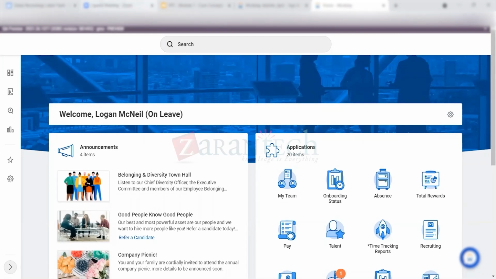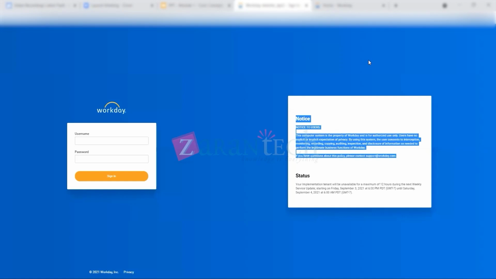This tenant belongs to Global Modern Service. I hope I explained it yesterday. The tenant we are using is not a company's real tenant; we are using a GMS tenant. GMS stands for Global Modern Service, which is nothing but a fictitious company. Workday has created this tenant and this fictitious company. If you are learning something, like on the configuration side, you can work on this tenant. There is dummy data.